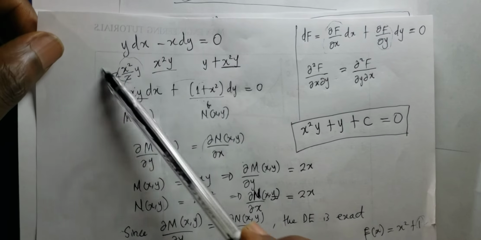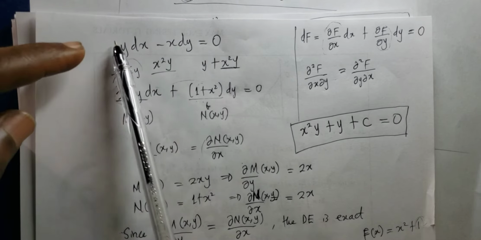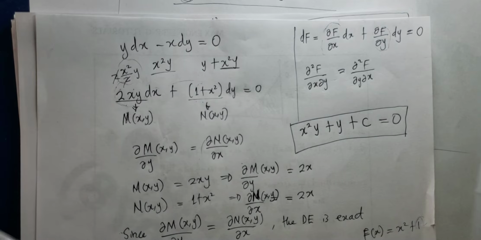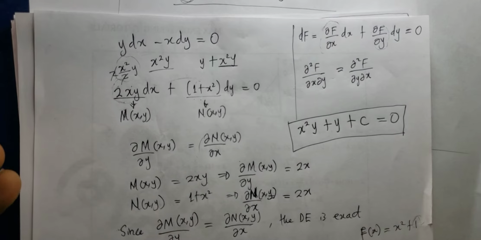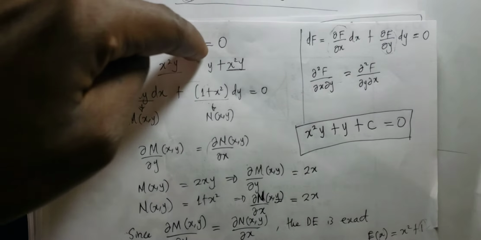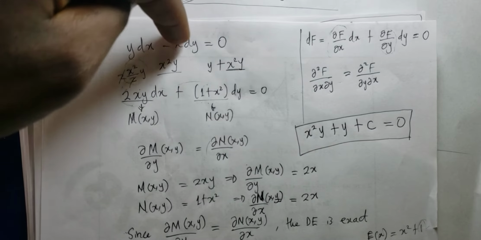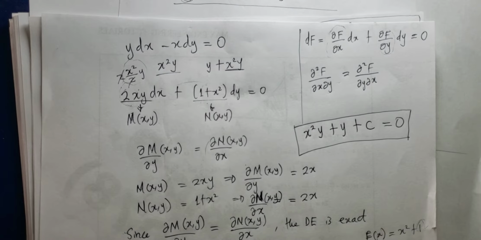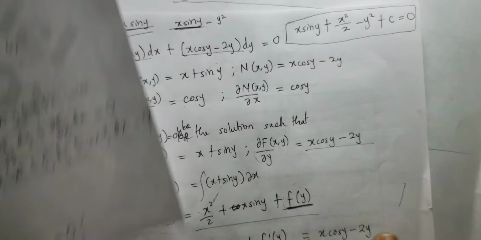So when we have some situations like this, we may be able to multiply the equation through with some function. Then when we multiply it through with that function, the equation will now become an exact differential equation. So there are cases like that. So that function that we will use to multiply this equation, so that this equation that is not exact before will then become exact, is usually called an integrating factor. So we will look at it now.